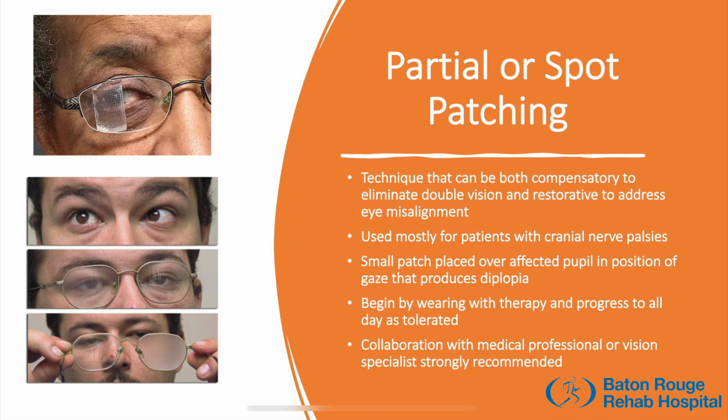If the patient has double vision with straight ahead gaze, try placing a circular piece of translucent tape on the inside of the glasses in the center of the lens of the affected eye. Some patients may only experience double vision whenever they are fatigued. If this is the case, have your patient only wear the lens patch when they are tired to reduce symptoms, allowing your patient to build endurance throughout the day. A second pair of glasses is helpful if needing to remove the patch frequently.